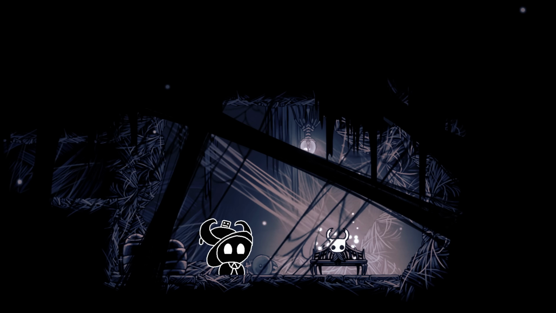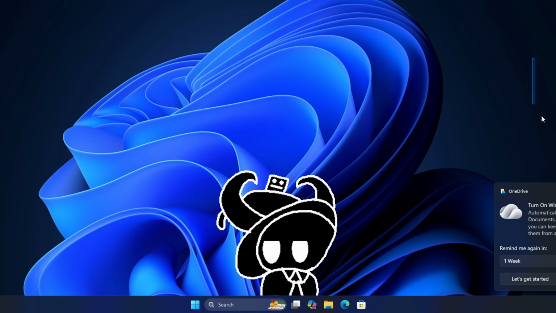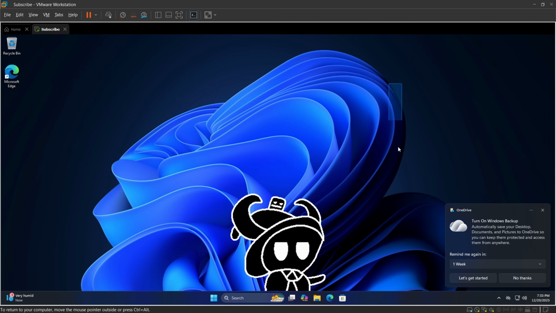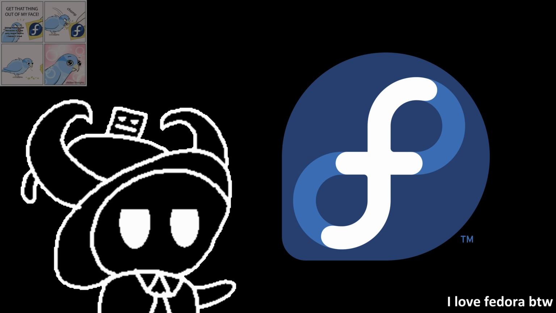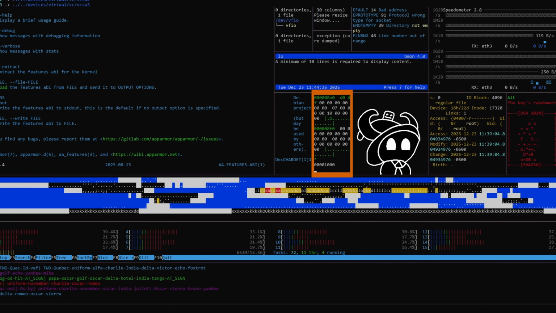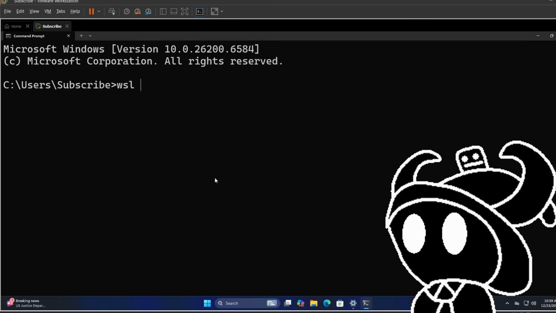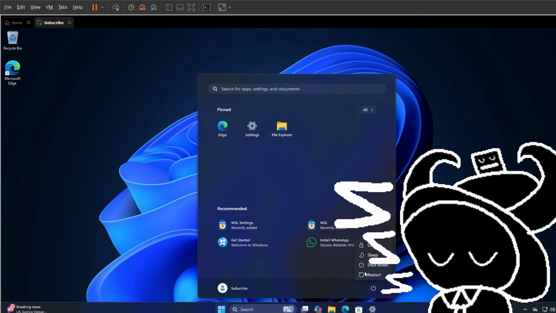Matter of fact, we can actually see this right now in the terminal. The only problem is that I'm on a Windows VM and I hate this terminal. So instead of hopping onto my main system like any sane person would do, I'm just gonna install a Linux terminal inside this Windows VM, because why not? So all I'm gonna do is just type wsl --install, reboot the VM, and that's it.